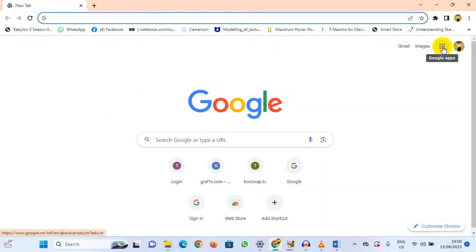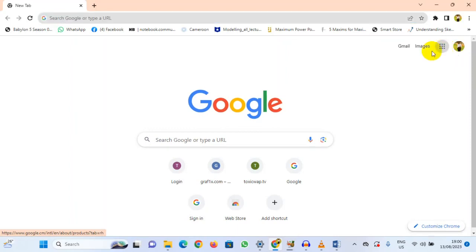If you take your cursor to it, you're going to see titled Google Apps. Google Apps. When you open this using the mobile devices, you may not see this, but it's there. Okay, it may not appear as such, but it's there. I want you to open it using a computer so that it will be visible enough. So open this Google Apps. Click on Google Apps.